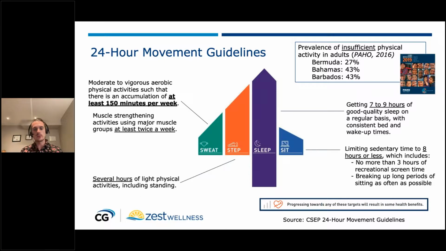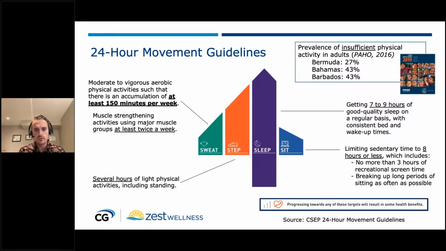That way we're breaking up our sitting time, if you are sitting right now, as much as possible, limiting our sedentary time. So if you're gonna be doing any sort of sweating and increasing your heart rate, 150 minutes per week is the recommendation. Strength training at least twice a week, and then each day, of course, as much as we can, to get our steps, standing, breaking up that sitting time and screen time, and sleeping that 7 to 9 hours, which makes up our 24-hour movement guidelines.